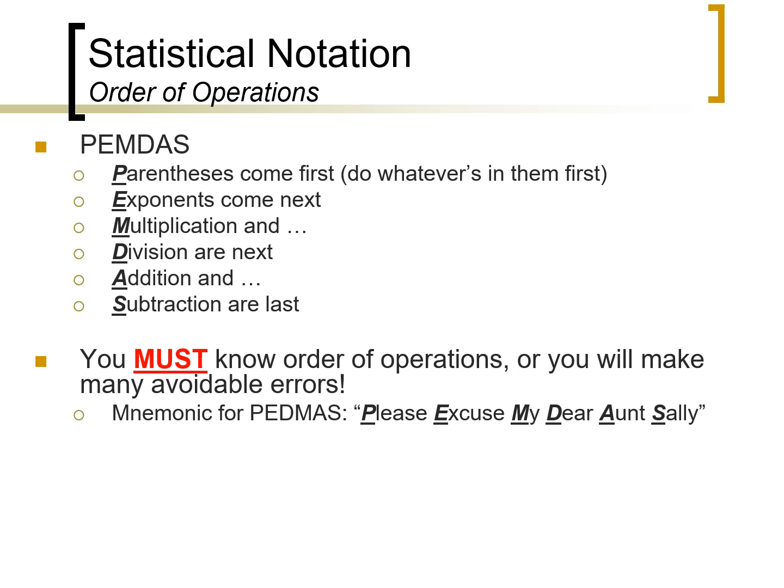So how does that look? First of all, we have the mnemonic device for PEMDAS: Please excuse my dear Aunt Sally. You may have heard that one before. And if we apply this to a formula, what are we going to do next? First of all, parentheses. We've got to figure out what's in the parentheses first. And within the parentheses, what do we do next? Well, we have to do the multiplication first. So 6 times 7 first, plus 5. Then we can do our exponent, because we've done what's in the parentheses first. So 6 times 7 plus 5, squared, and then times 3 gives us our answer.